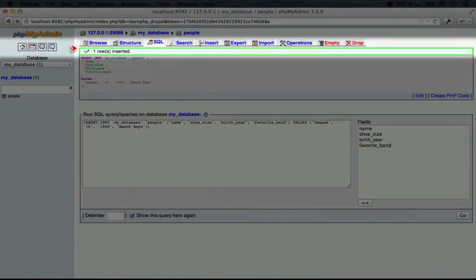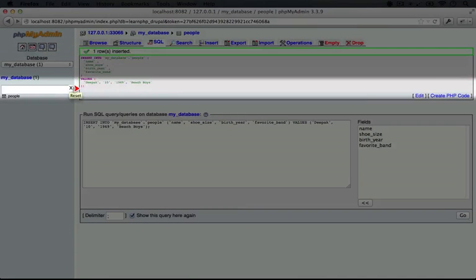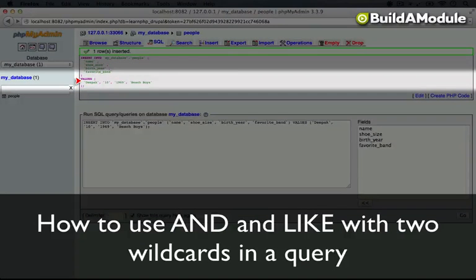And I'll click Go. It says 1 row inserted, and it gives us the SQL query that was used in order to insert that. This can be really handy to look at, by the way, if you're trying to figure out what's happening as you're working with the database and learning more about how queries are structured. Later on in this series, we're going to write our own insert queries. So this is a preview of coming attractions.